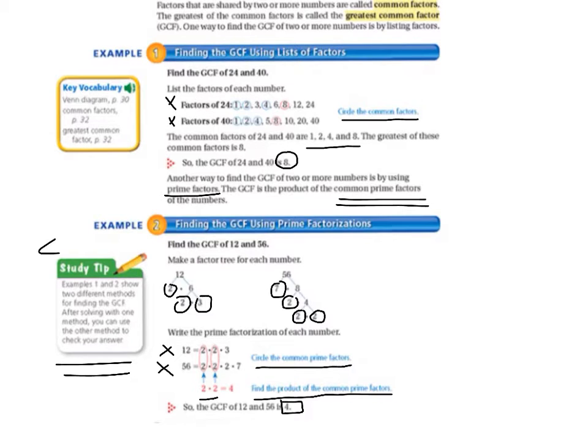So this is a common question that we get with Common Core, which is, why do we teach so many different methods for doing things? Multiplication, division, subtraction, addition, and now greatest common factor. And here's the answer. If you have a question, you can always check your work using a different method.